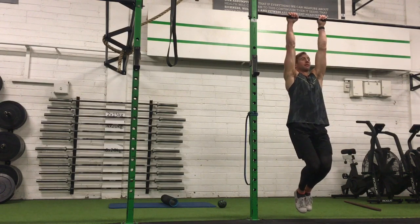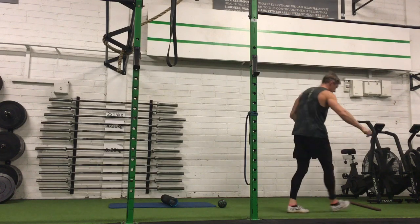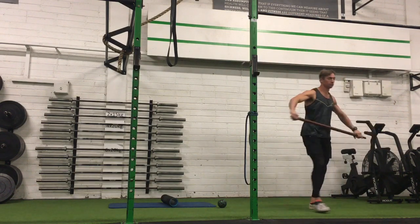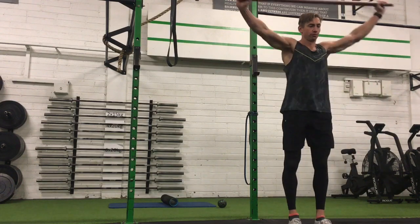Most people get into this position where their head is behind their arms. We want the head in front of the arms, and the arms able to straighten out overhead. See if you can do that first. You should be able to hold that for 30 seconds, no problem. If you really struggle, your shoulders are definitely super tight.